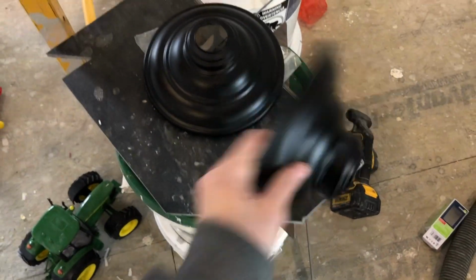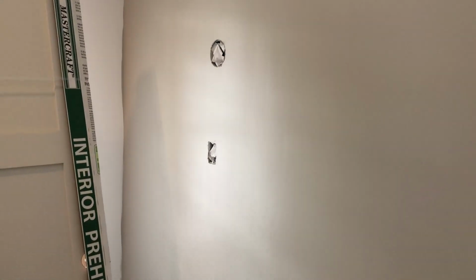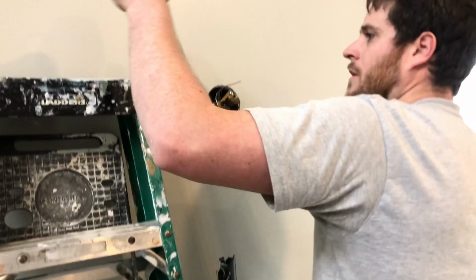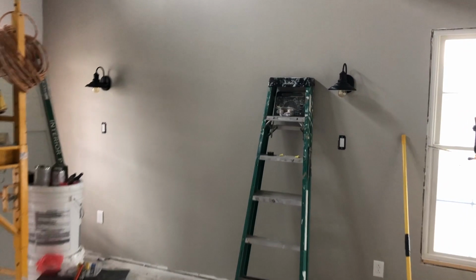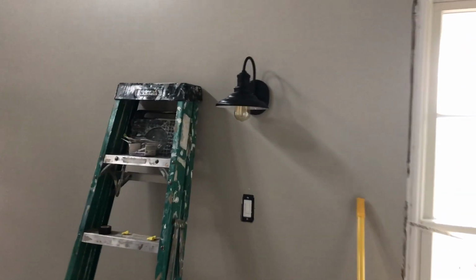All right, so these are those lights that I spray painted the other day, black, that were brown. James is installing them. We're gonna have one on either side of the bed. He's working on that now. So James got the lights in our bedroom. I really like them.